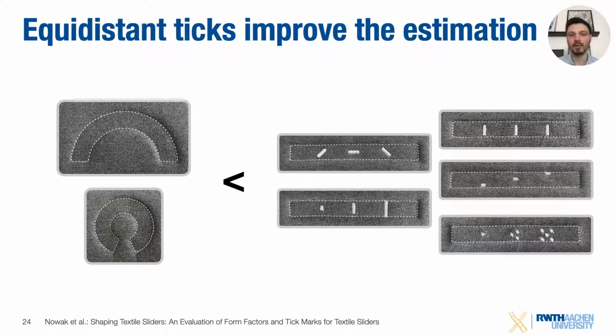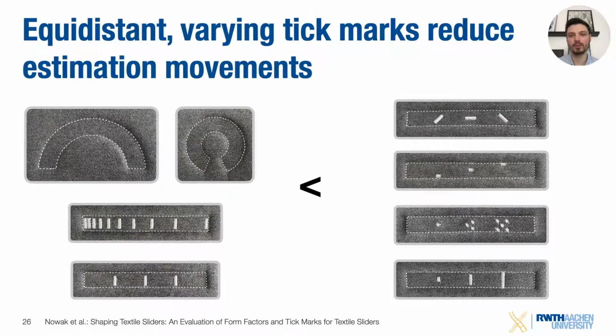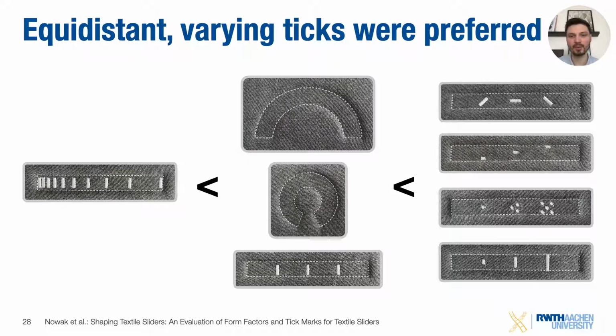In the estimation task, all estimations on sliders with equidistant tick marks were significantly better than on curved sliders. Leaving the rotating tick marks out, equidistant tick marks improved the estimation significantly in comparison to the curved sliders and when the tick marks get denser. The gesture footprint was significantly reduced when using equidistant varying tick marks. The participants' rankings and their ratings for the distinguishability are in favor for dotted, elevating and rotating tick marks, with dotted performing slightly worse.